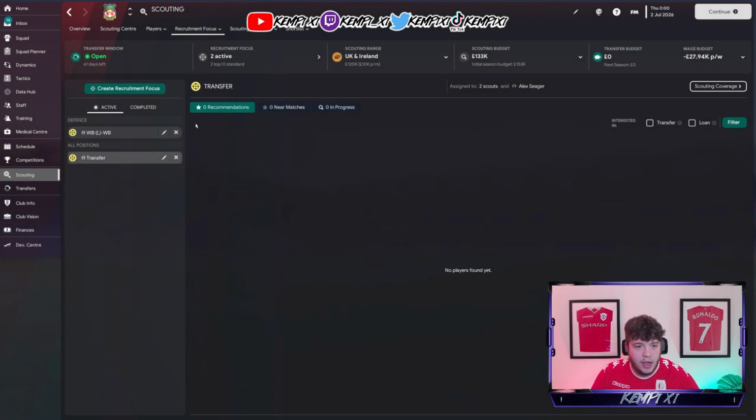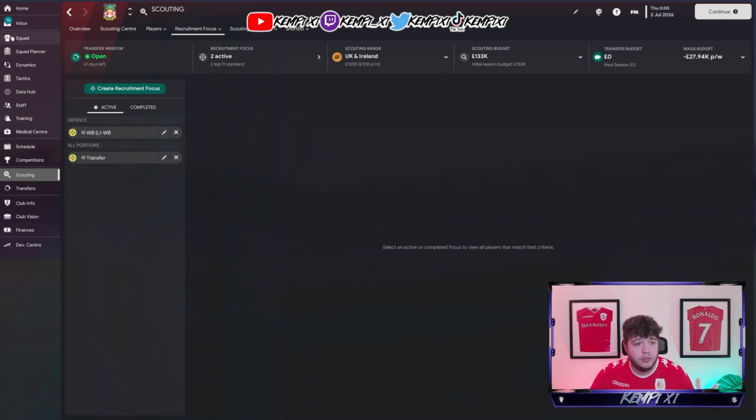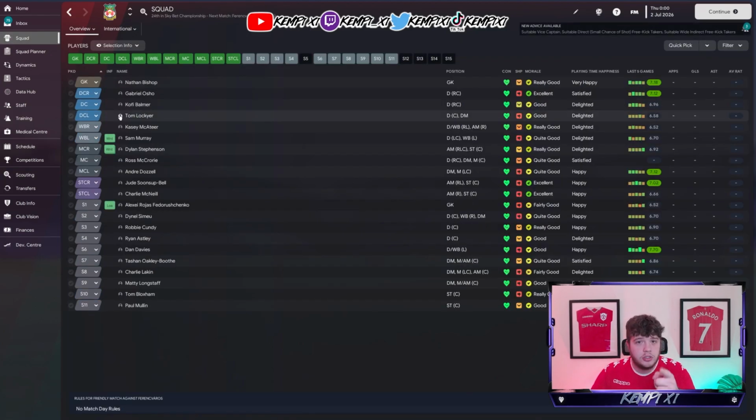So they're not going to be right now, but that is how we've found everyone in. I mean, there's no one with contract expiring, so that's why, isn't it? That is exactly how we've done that in terms of the free transfers and the good young free transfers. So do that in your saves. It will help you out massively.